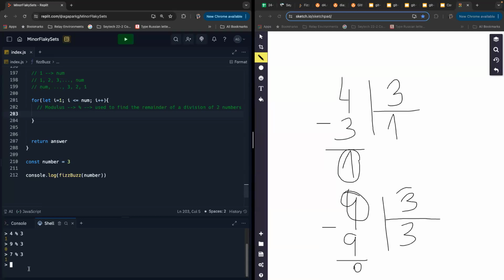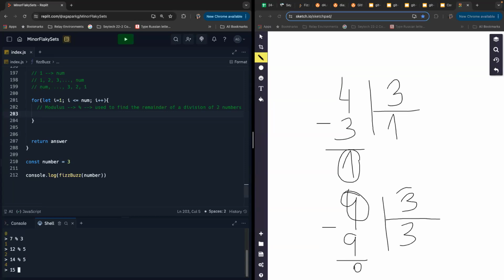Same thing for 5. If I type 12 modulus 5, what's going to be the result? 2. Exactly, because 10 is divisible by 5, but the remaining is 2. If I type 14 modulus 5, it's going to be 4.